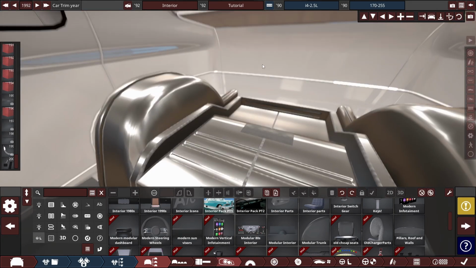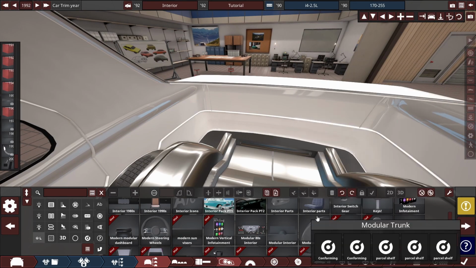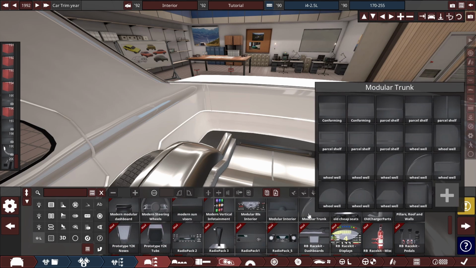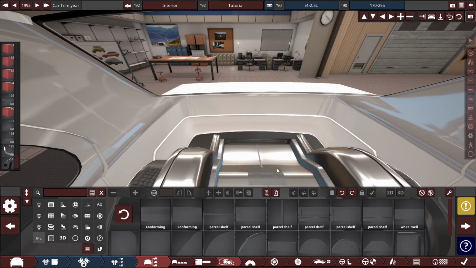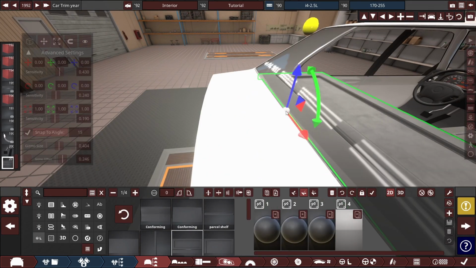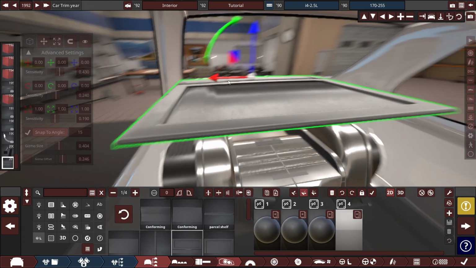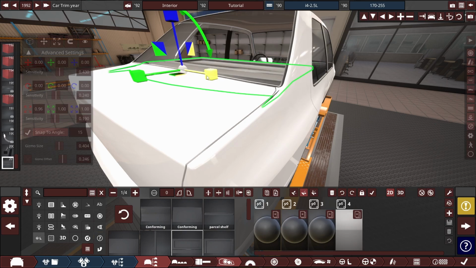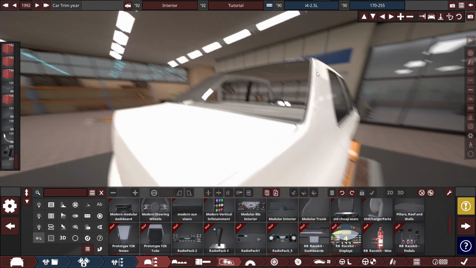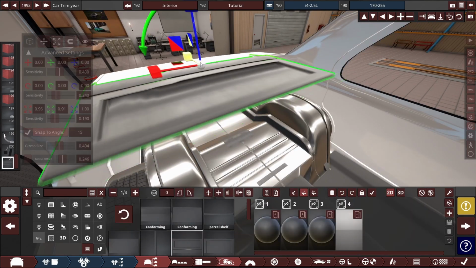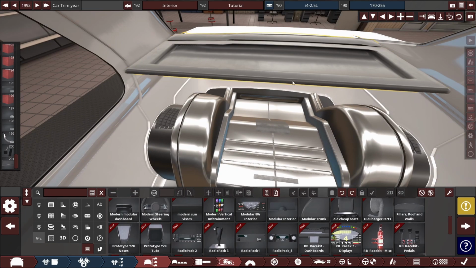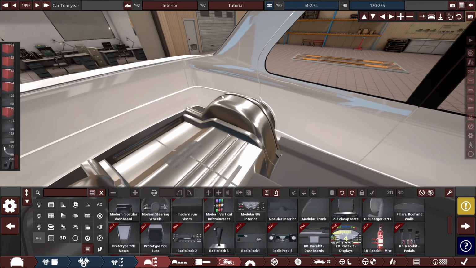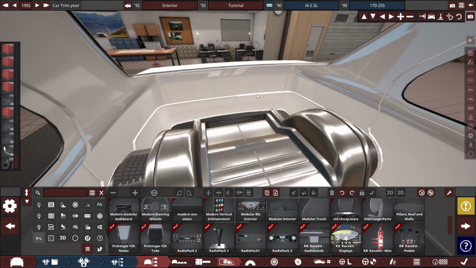In terms of the boot, you will notice this, there is a mod called modular trunk. There is a parcel shelf in there, which is very useful because you just place it in there and it molds itself to the inside of the body. So if I make this a tiny bit smaller, it's not visible from the outside pretty much. This will take a little bit of fiddling, but from the inside, it's pretty much just a parcel shelf. So you can cover what's underneath using a parcel shelf, which makes life a lot easier, because then you don't have to detail all this back portion, which I could do.